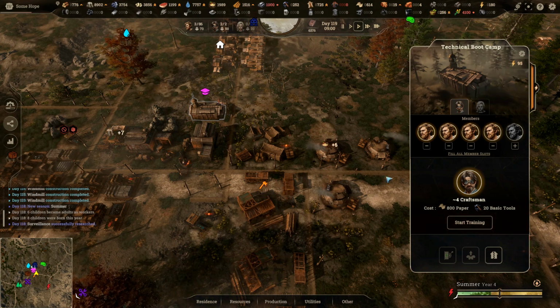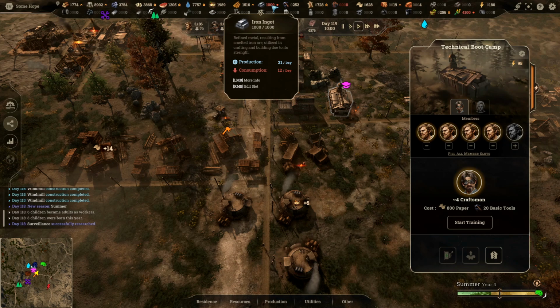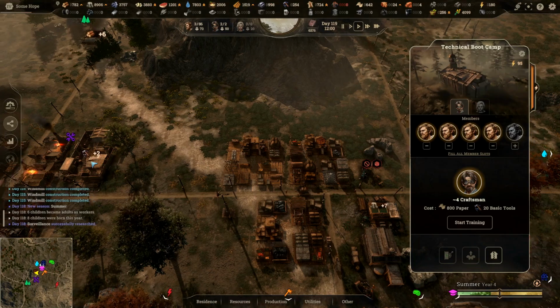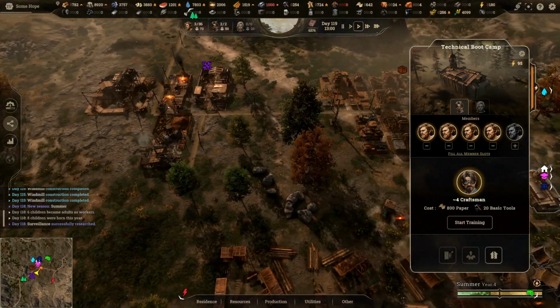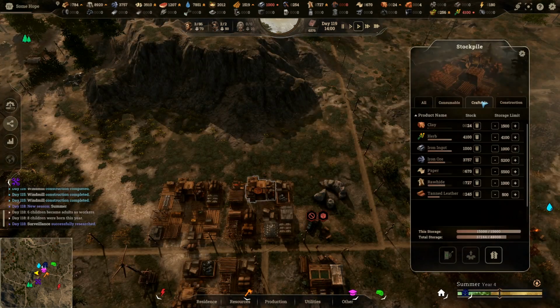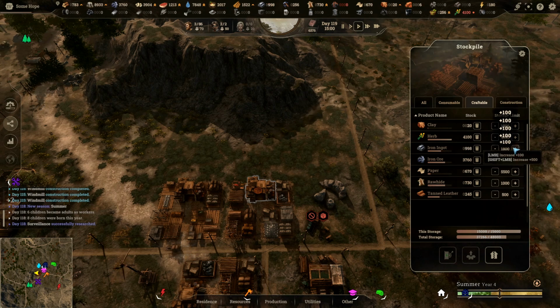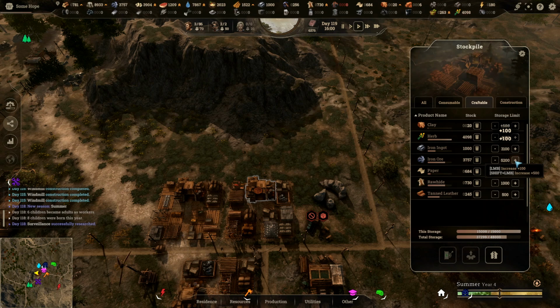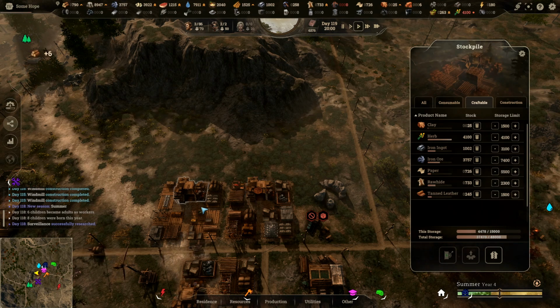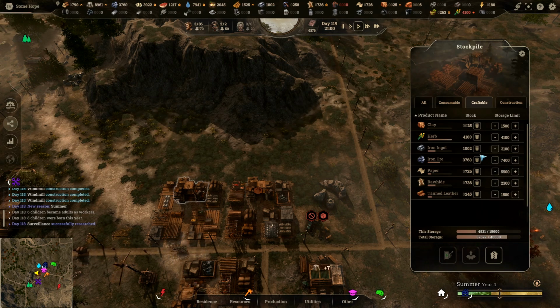Ooh, and tools are dropping now. And iron ore. It wants storage. Where is it? I just clicked on that. There we go. Yeah, we need to up our storage. I think they just store between them all.